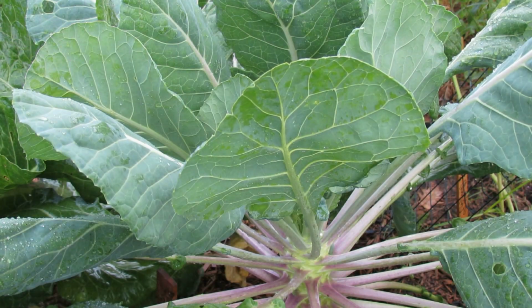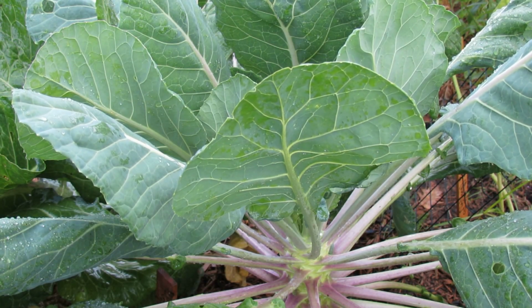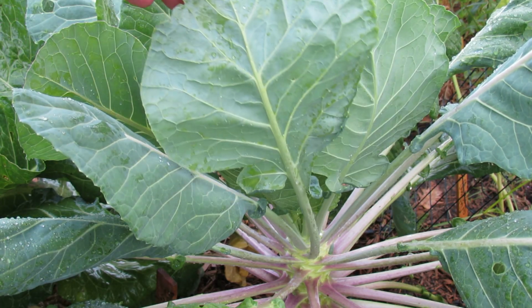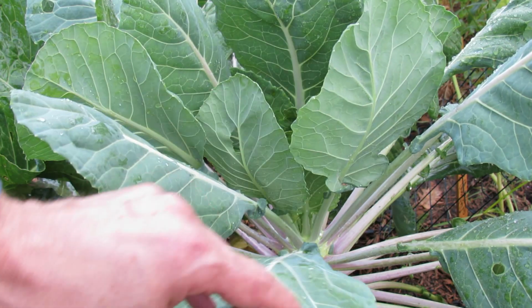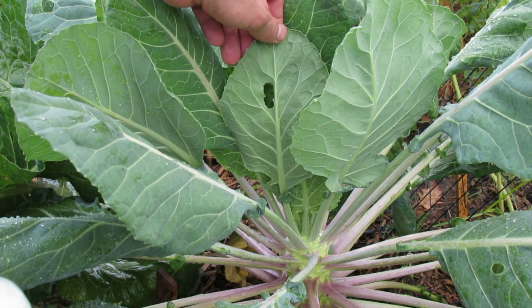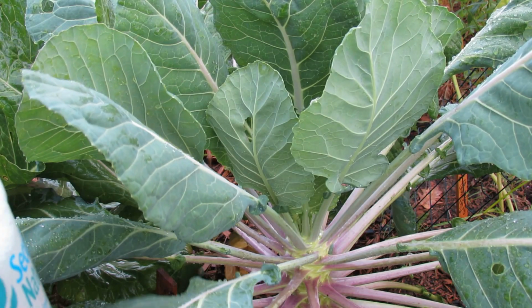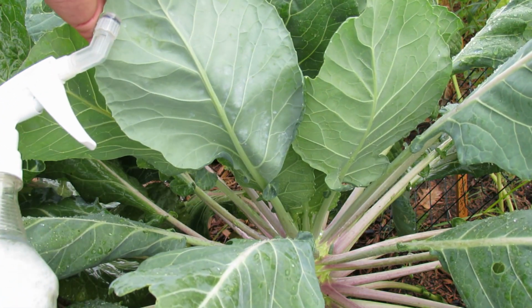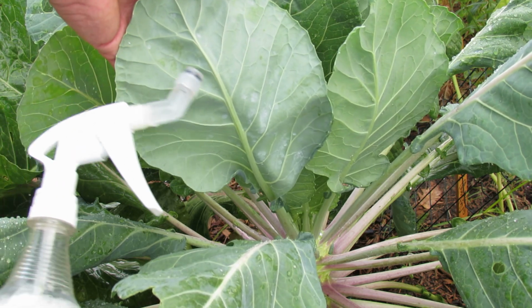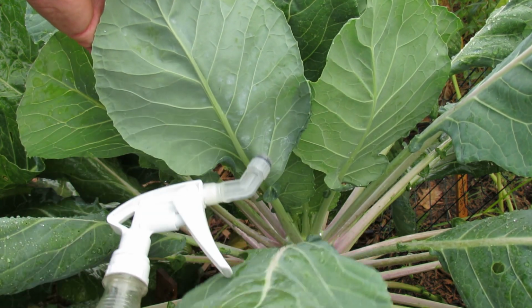So everything's been sprayed down with a jet of water, but 1 leaf. I just want to show you something for contrast. So that spray will really get rid of a lot of the whiteflies, and you can see that leaf earlier was covered in whiteflies. The leaf down here was covered in whiteflies. Here's one I didn't spray. Let's see if I can move that. And you can see there's a whitefly right up there by the nozzle and some other markings from the whitefly. The water will wash this all off.